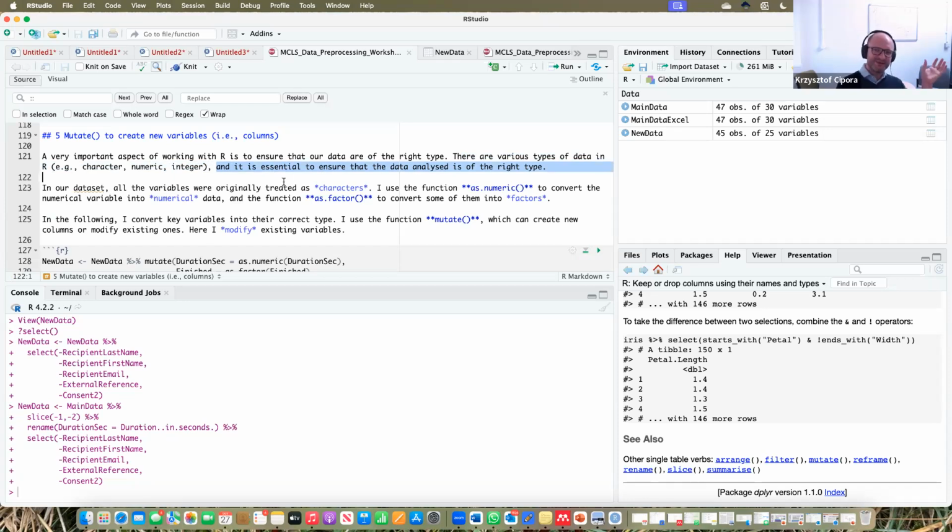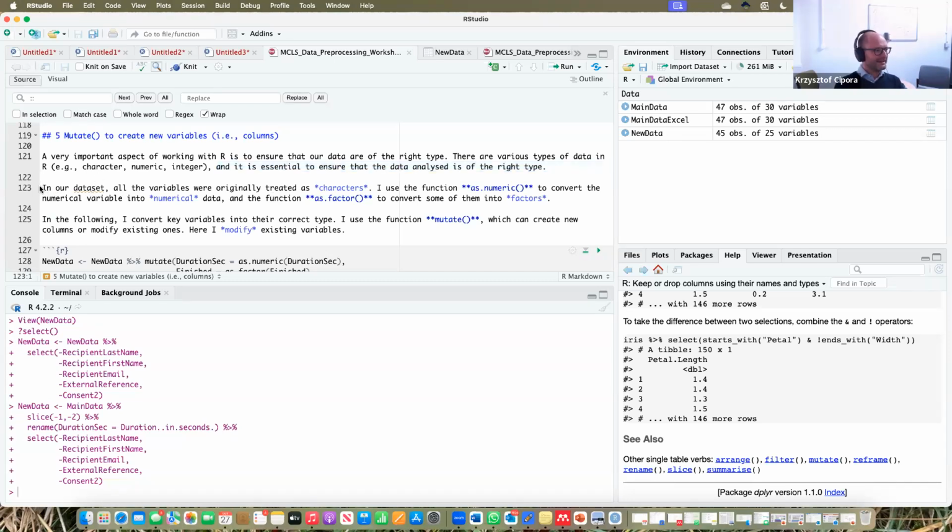Sometimes if you have weird error messages, it can be because you think that this is a factor, but R thinks that it's numerical, or you think that it's numerical and R for some reason thinks that it's character, and so on.